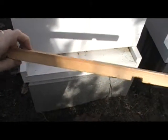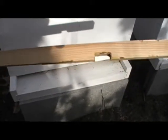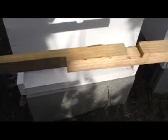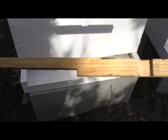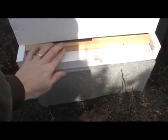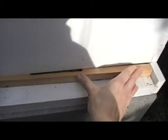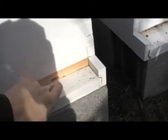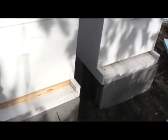So if you look at this, it's got two different entrance sizes just by turning it. And I think I'm going to do the smallest one. I don't know if there's any rhyme or reason to the size differences. There probably is, but I'm going to do the smallest one. I know there's mice around here in the woods, so we're just going to make sure that they can't get in there. Oh, I got it too far. Okay, that looks about right. So we'll do that on the other hive too.